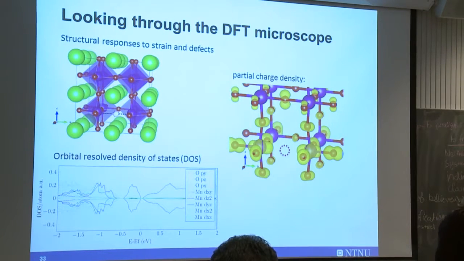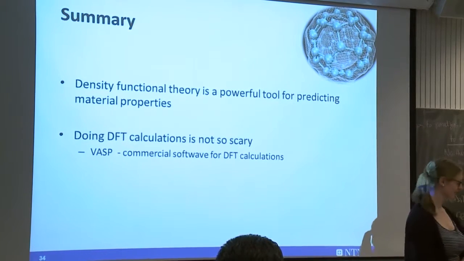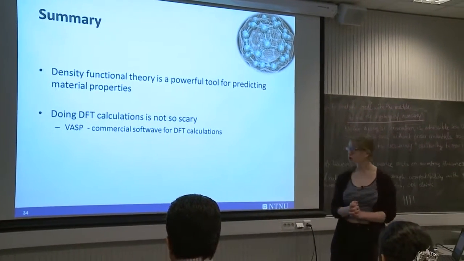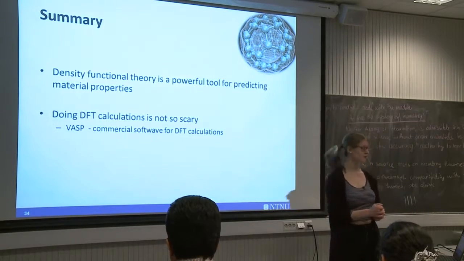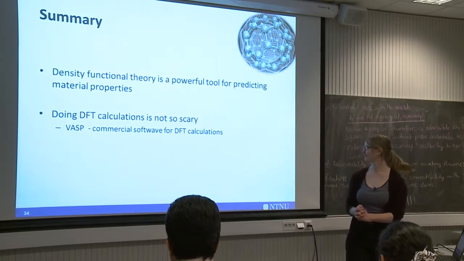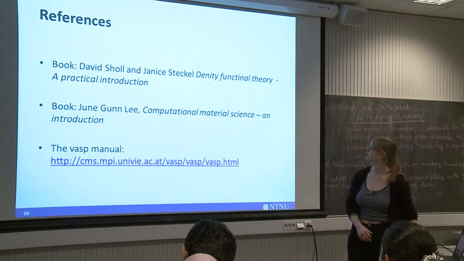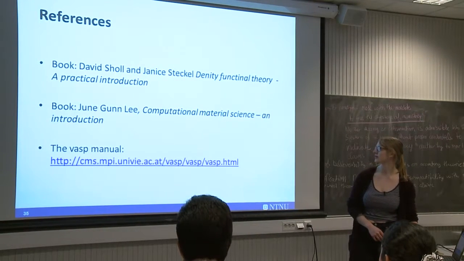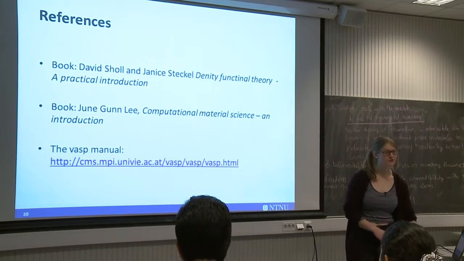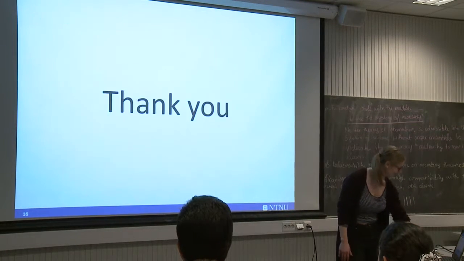So I hope, in summary, that I've shown you that density functional theory is a powerful tool for predicting material properties, and also that doing the actual calculations is not so scary. And yeah, I have some references here. Two books about the fundamentals, and your future Bible if you go into DFT using VASP: it's the VASP manual. So thank you.